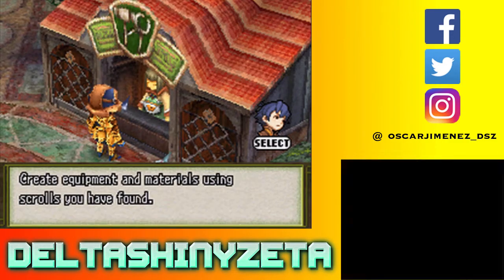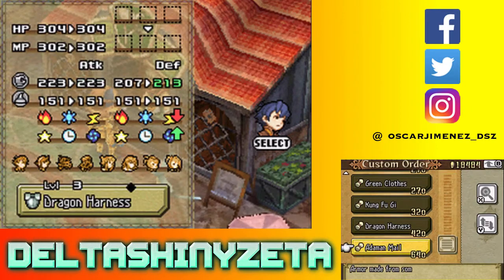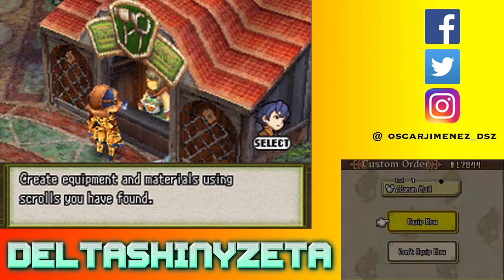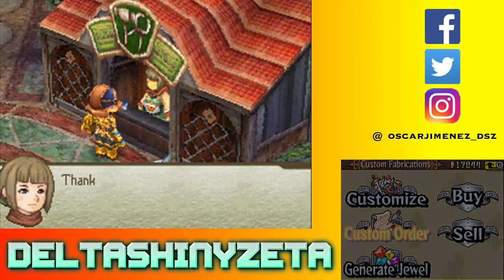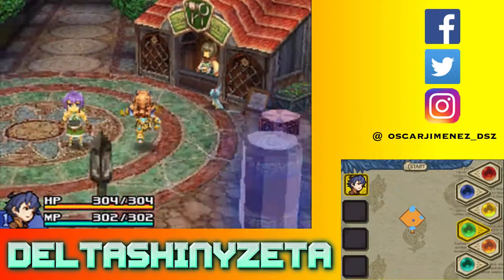So I'm going to do custom order. We're going to go into body armor and then go all the way down to this. It's going to give me 6 more defense, which, I mean, hey, it's something. So that's cool. And that's it.